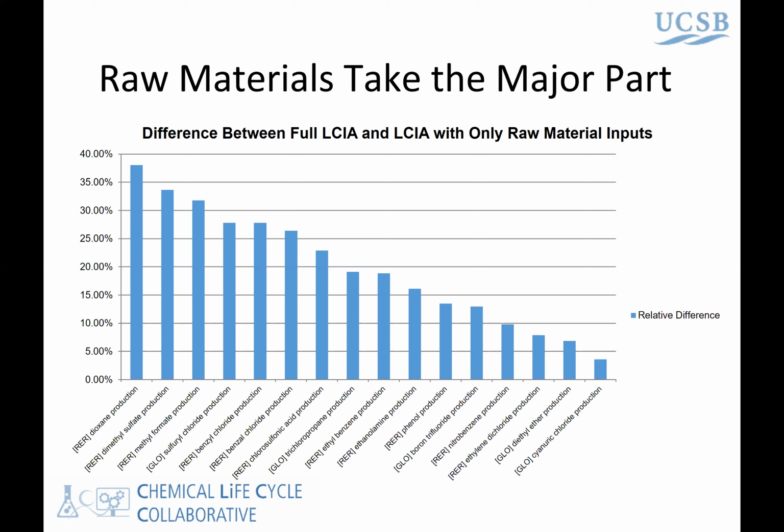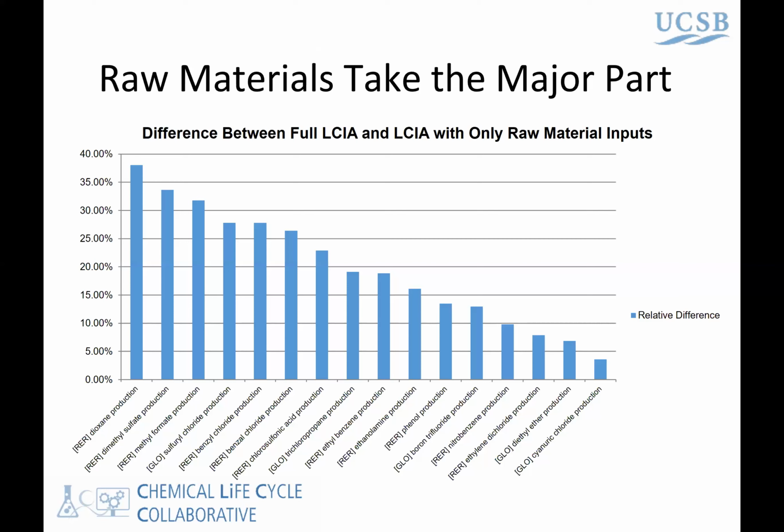On the other side, we selected exactly the same 16 chemicals, but we only took the raw materials life cycle inventory from the full life cycle inventory. So the same chemicals, but in the life cycle inventory of those chemicals, we only include the raw materials, because we want to compare whether raw material takes the majority part in the final impact score. We calculate the LCIA, life cycle impact assessment, for both of these two data sets. Again, on one side is the full LCI, and on the other side is a partial LCI, which only includes the raw material. And we compare the differences between them.